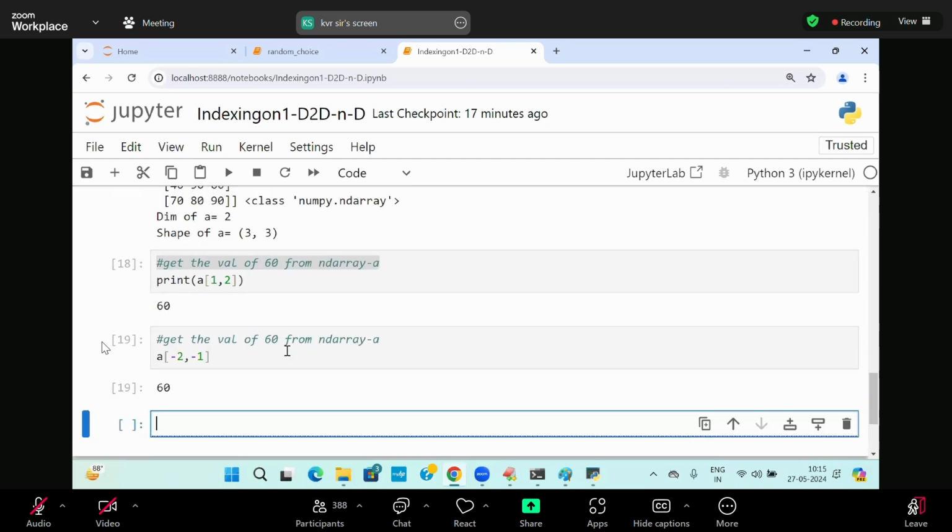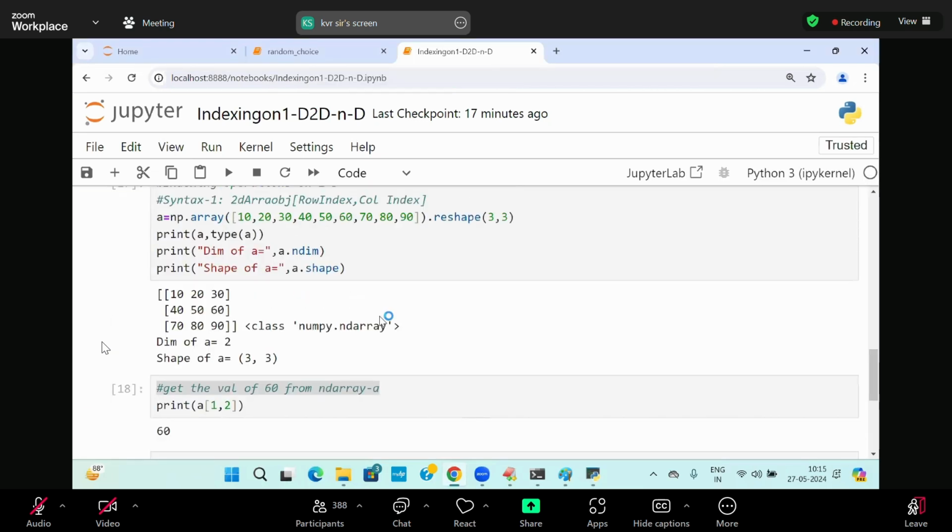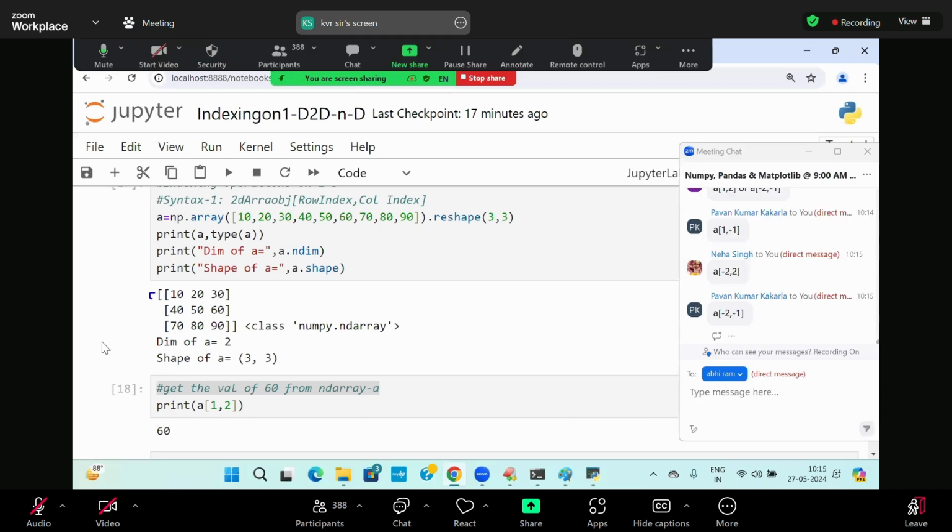Next, one more. This is called what? Positive. This is called what? Negative. Combinations. See, come on. 0, 1, 2, 0, 1, 2, minus 1, minus 2, minus 3. Combinations. A of 1, comma, minus 1. What is the 1 now?